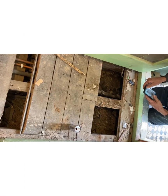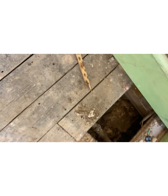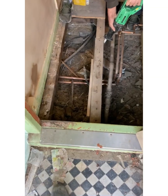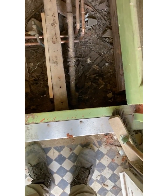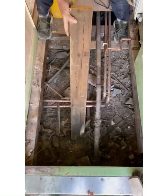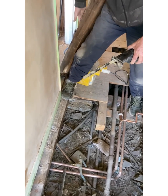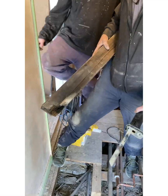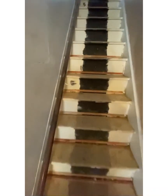I'm under here, so whether you'll get anything out of this, I don't know. Just give me a minute, let me have a look. I wanted Chris to come and put a new stopcock here. Wow, that's actually not bad. Joists are gone. Very nice. So we're replacing this because of the rot. Can you show this? The rot's in there. The one that you were going to replace. Yeah, that's it. I did tell him to replace it, but he wasn't having none of it.